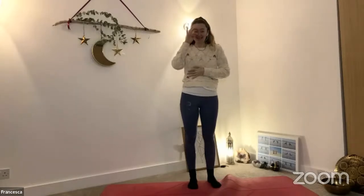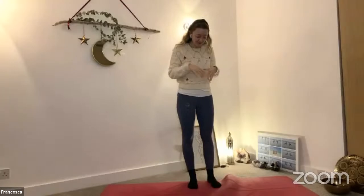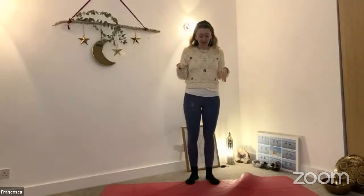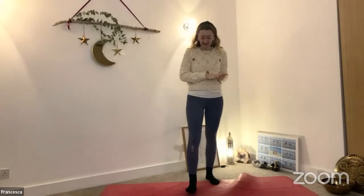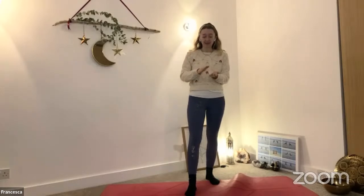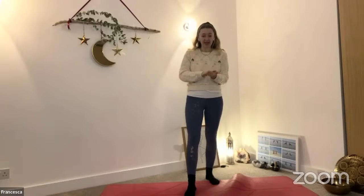I was kind of unsure whether to do this, so I'm going to give you 2 options, depending on whether your household members are awake. I'm in a flat, so I don't want to be too noisy. This is called raps, and you're welcome to do this clapping or foot tapping. Depending on how loud you want to be, you want to create a rhythm. So we want it to be on a beat, so not just messy clapping. We want to try and get it even.